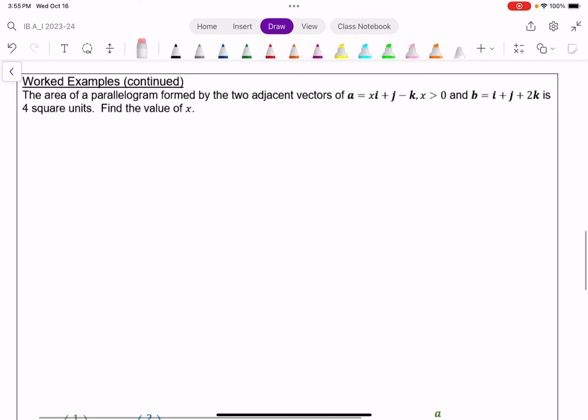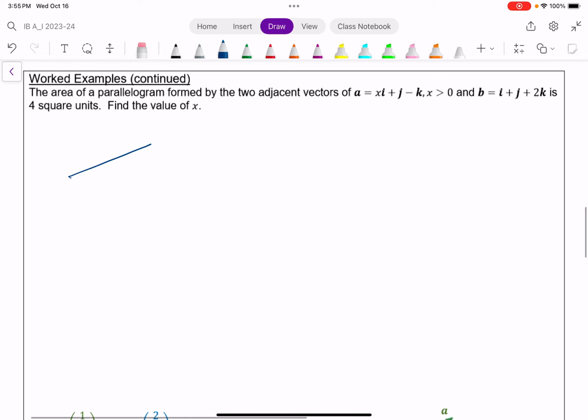We have two vectors in this sort of ijk component form. But I know the area of the parallelogram, if you form one out of the two vectors, is exactly 4. So first of all, the first thing I would like to do is make a little visual here. So I'll grab a ruler here. Let's say vector A looks something like this. Let's say vector B looks something like this. I'm not too worried about making this at scale or anything.